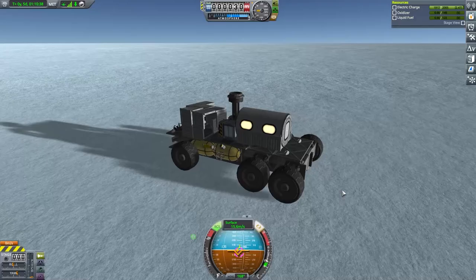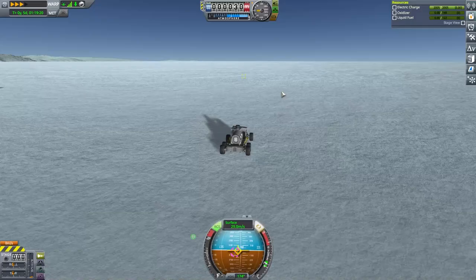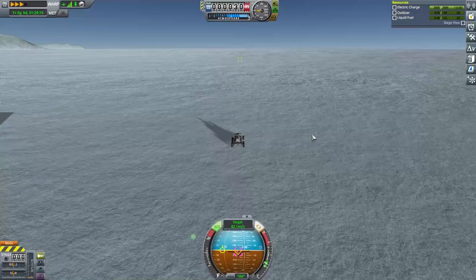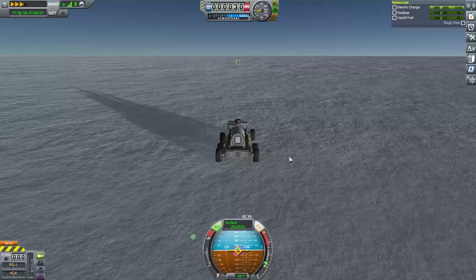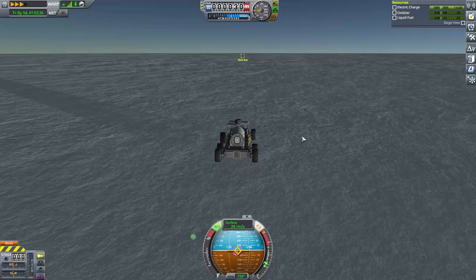As we make our way past the mountains, you can see I'm constantly having to press the left button — it's veering to the right very heavily. We're missing some wheels and the truck looks a little more beat up, because I rescued this truck about three times. I got it halfway home once and then all heck broke loose, so I had to literally teleport the truck back to its spot. We're pretending like nothing happened — that's why it has that docking port on top that wasn't there before.